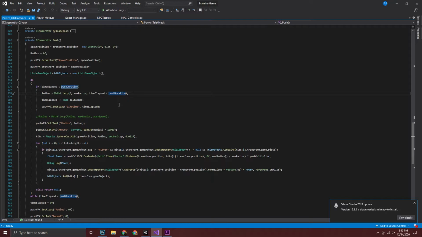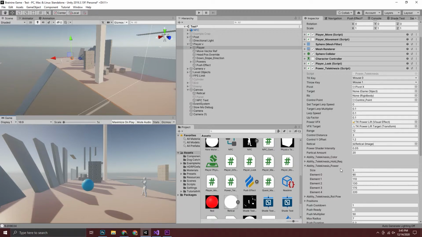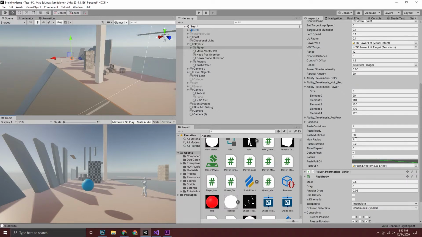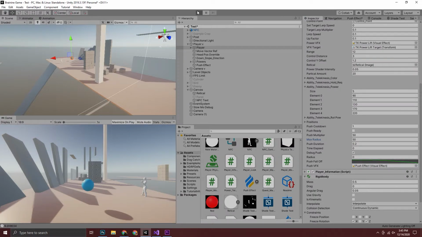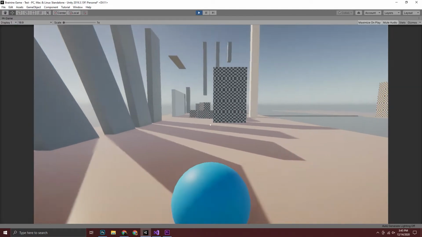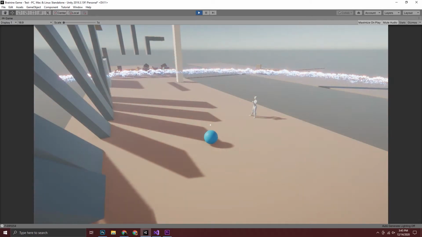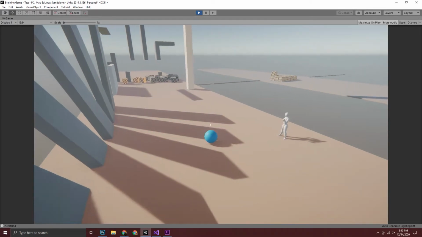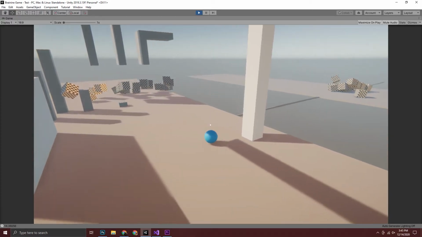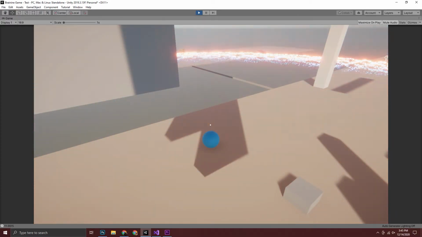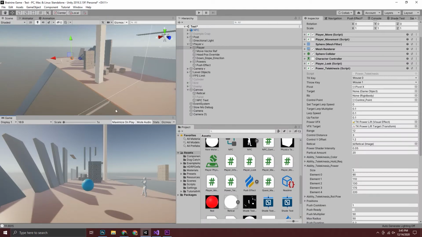So if I go into the inspector here and increase the max radius of this effect, let's change it to like 50, it will still take that same amount of time to do the effect, but it'll be over a much larger area. So that's pretty cool. We can fine-tune the radius and the duration.